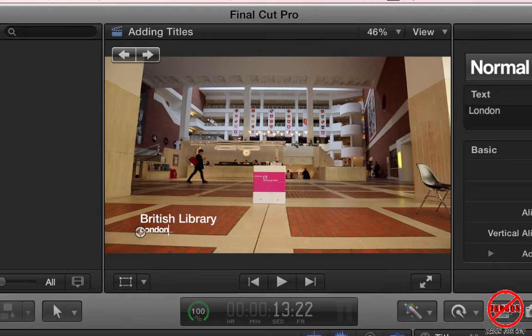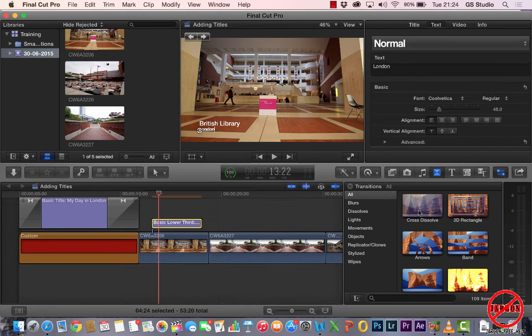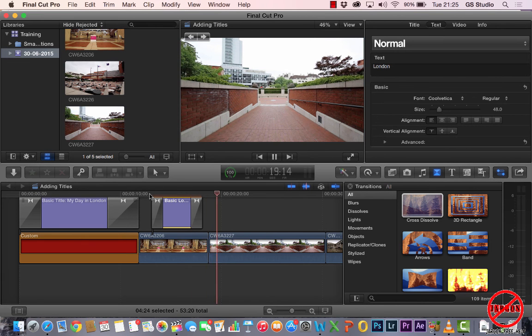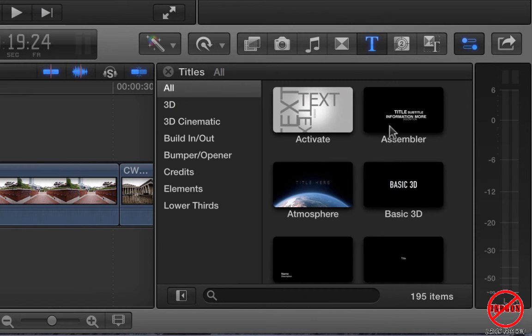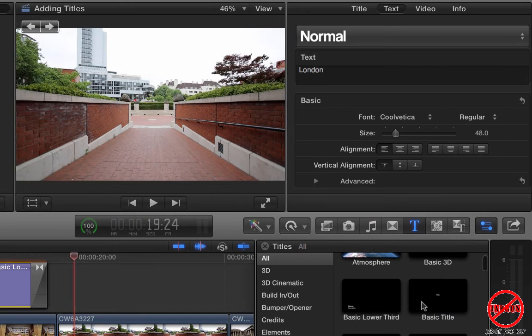I could go to my transitions once again, go to my cross dissolve, and click and drag that in. I've now got two, one dissolving in and one dissolving out. So you can see instantly I've got a nice easy caption that I've put in there. There are loads of different types of captions. You might want to go back to your text and just have a look through. As I said, if you scrub over, you can see what they're going to do.